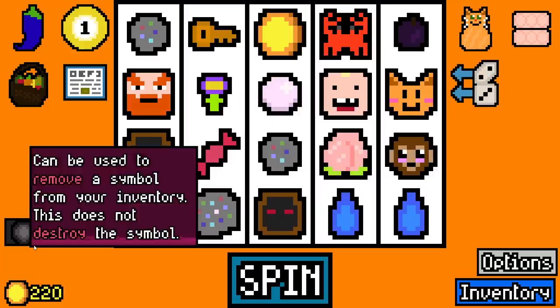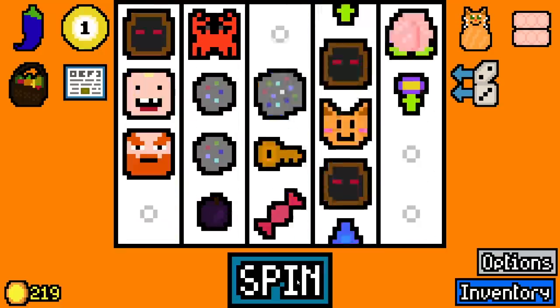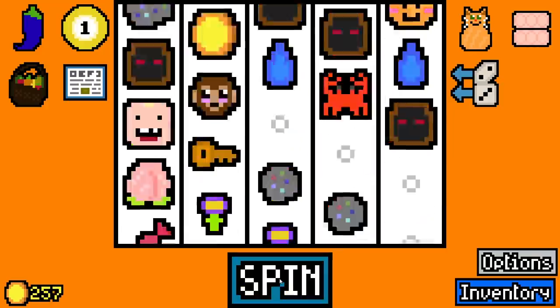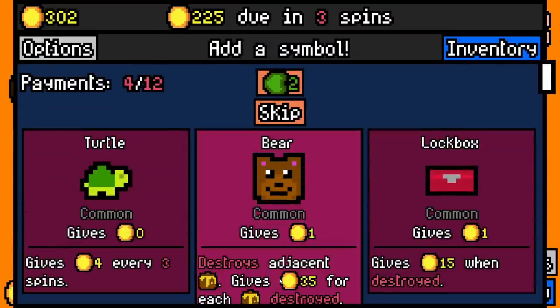We're going to take the peach for now. We're going to remove the pearl and the cherry. Oh, cherries give us one more because of the fruit basket. We should have removed the coin. Why did I not remove the coin? Okay, now we add the fourth cultist. Four cultists is good for now.